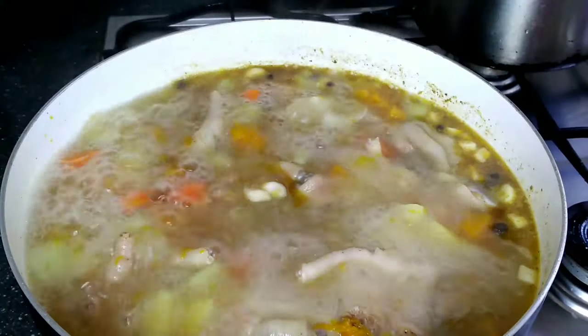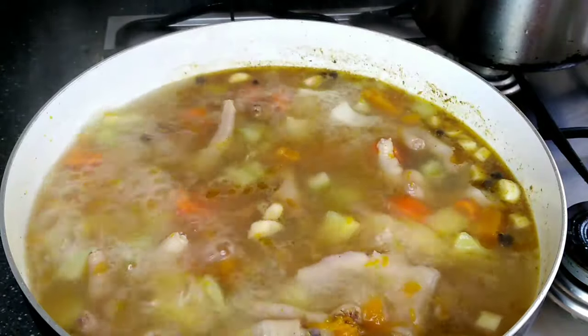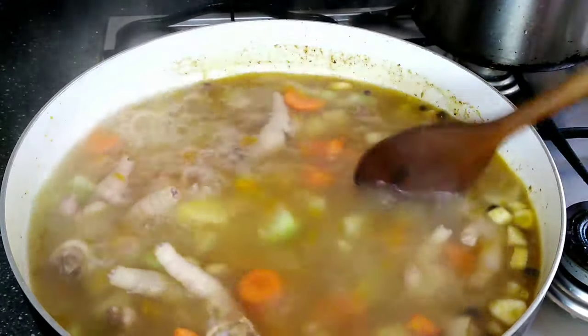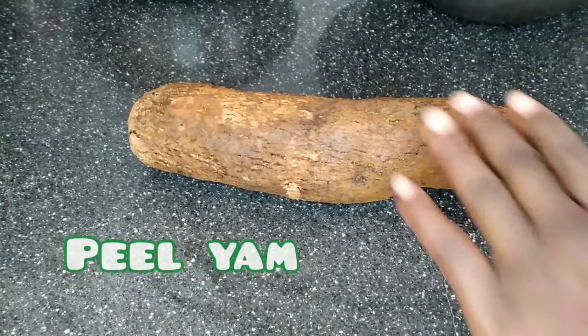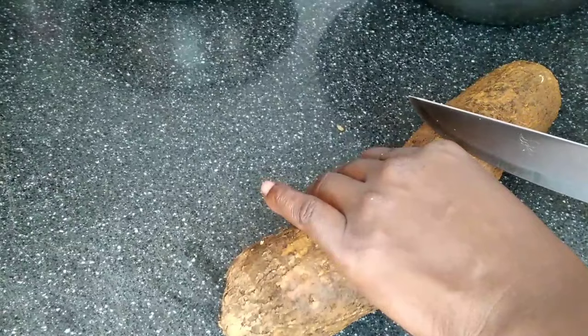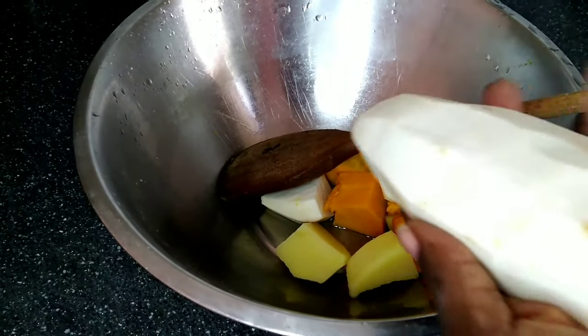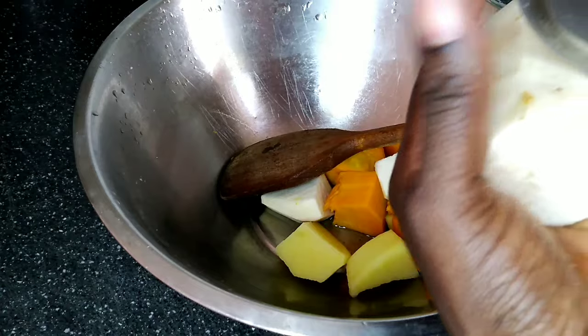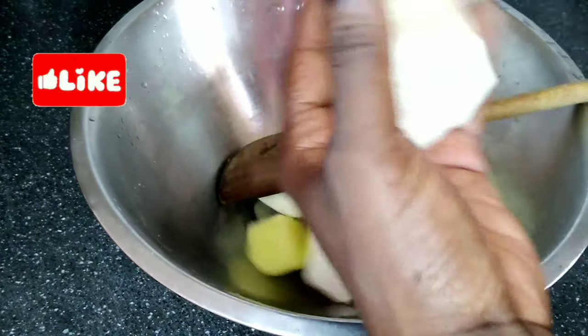So we're checking on our soup. We're just going to prep the rest of the ingredients like our yam, corn, and if we're going to add more pumpkin, more potatoes, we do that. Yes, and for me, I had a little okra. I have a few okra in my fridge. So I add those to the pot. So just keep on.